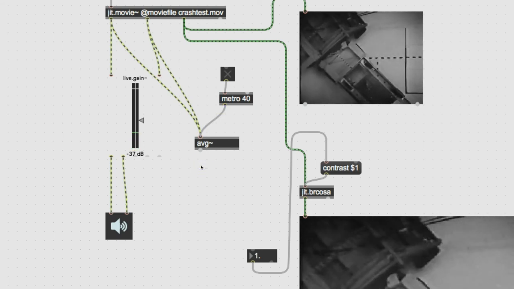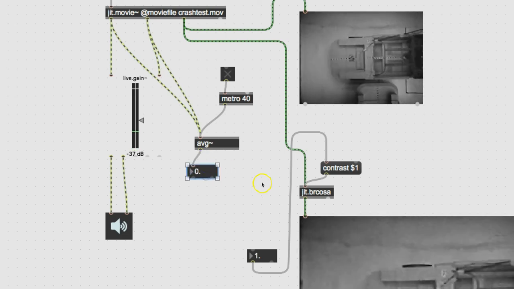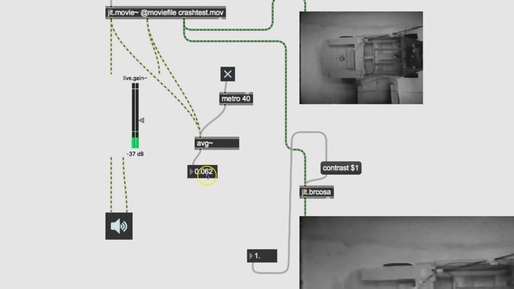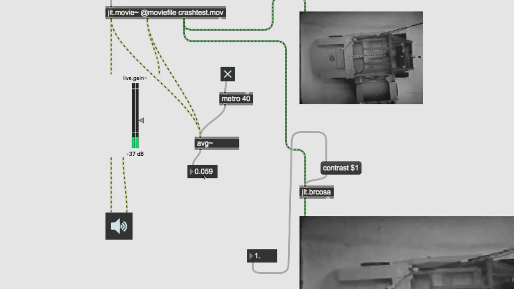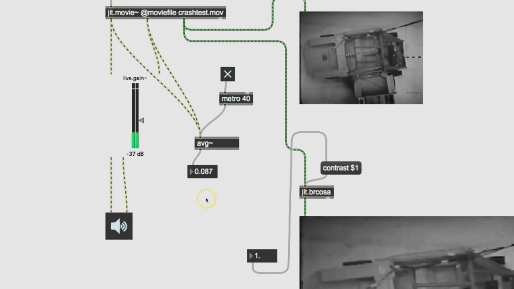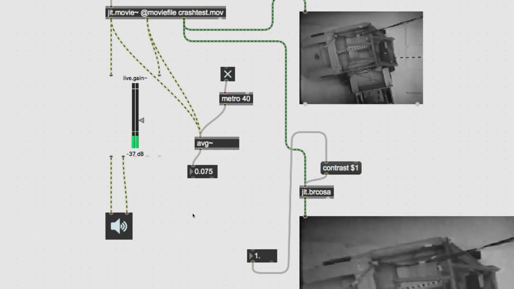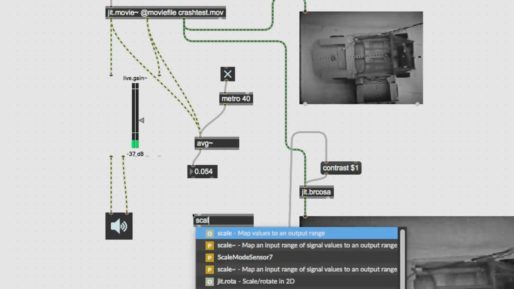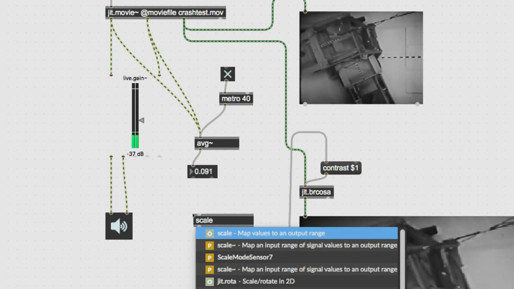average to another float, and we'll see what's coming out of it when we lock our patcher and turn it on. So you can see we're getting quite low numbers, up to almost 0.1. Well, 0.1 isn't going to do really anything to this. So what we're going to do to compensate for that is put a scale object in here. So type the letter N and type scale, not a tilde scale, because we're actually just using data now, as strange as that might seem.